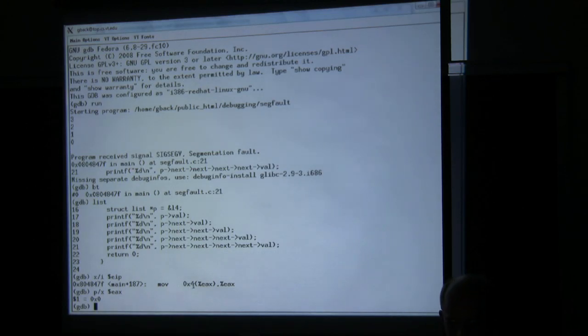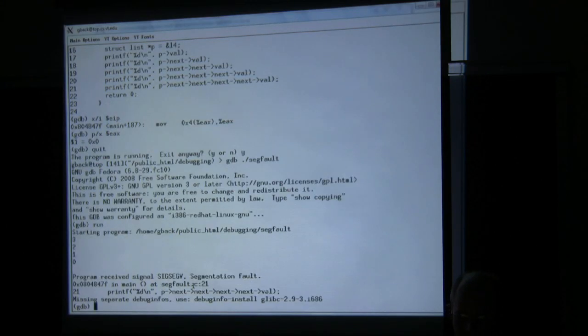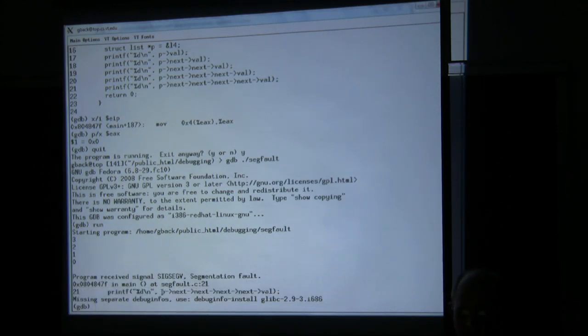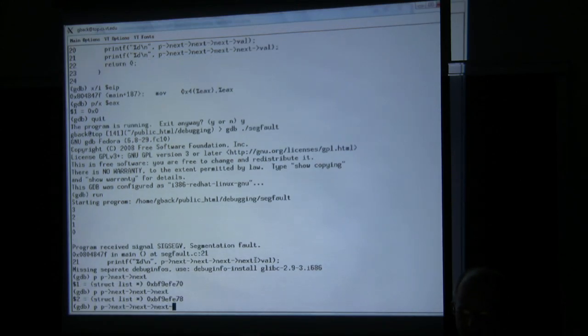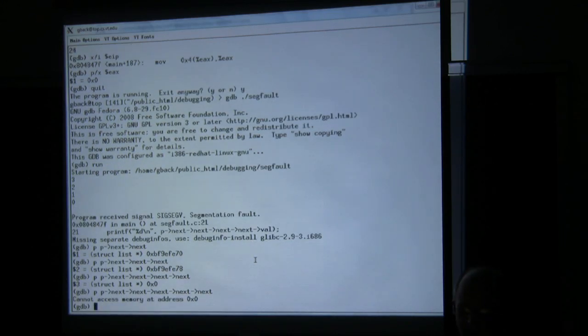Also, now, in most cases though, you don't want to go at the assembly level, you just want to look at the C level. So you run it, and GDB will print out the line that had the faulting instruction, or that contained the source code from which the faulting instruction was generated. So in this case, the faulting instruction was somewhere here, but you don't really know which one it is, right? There's 1, 2, 3, 4 memory accesses here. But it's easy enough to find out by simply typing this in. So this works, this works, this works. But this gets 0. So if you access this again, you fault.